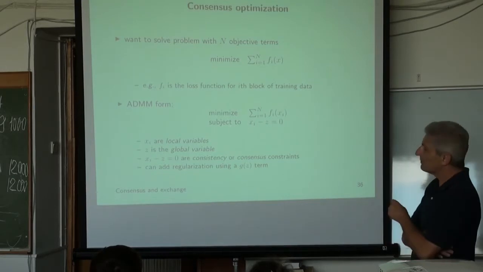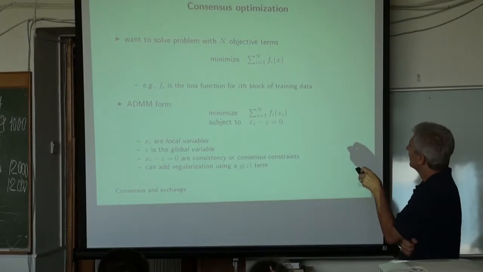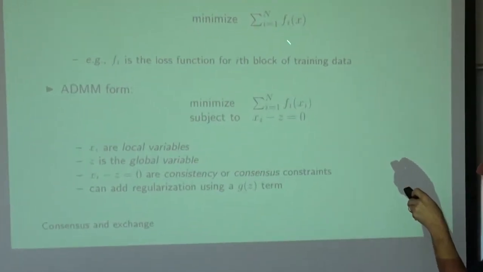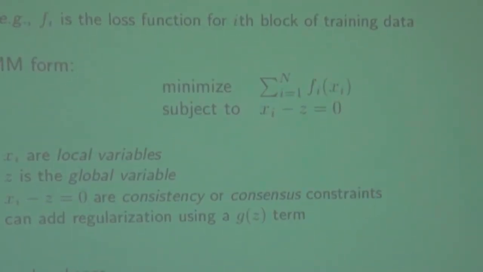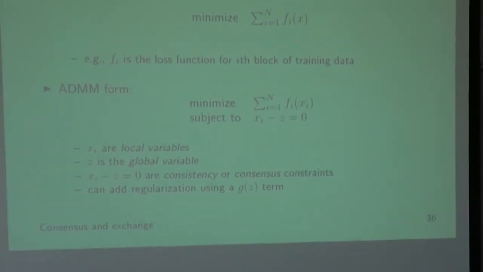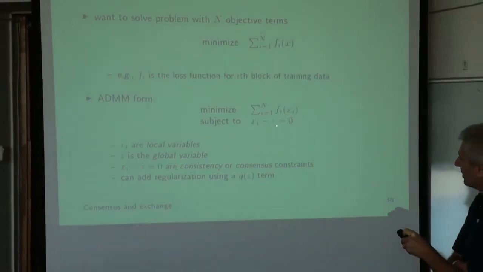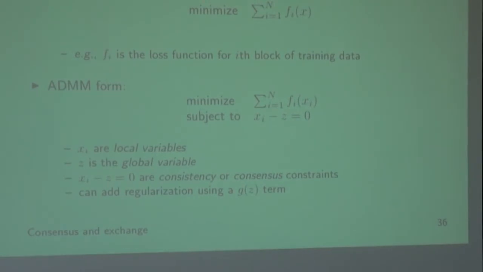Okay, so the ADMM form, again, it's not complicated. In fact, it looks ridiculous. Here it is. You take this, and it's a very subtle change. The first thing is you let each agent or box have its own opinion as to what the variable is. Okay? Then you insist that everyone can have their own opinion. However, they all have to match the global opinion. So, okay, that's the idea. And you would call these local variables. That's the global variable. These are called consensus constraints or consistency. Okay? So, it's not complicated, right?